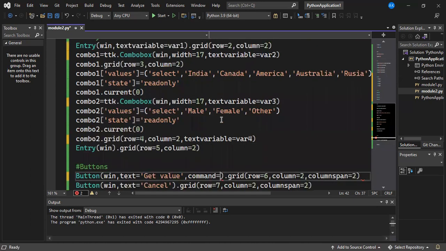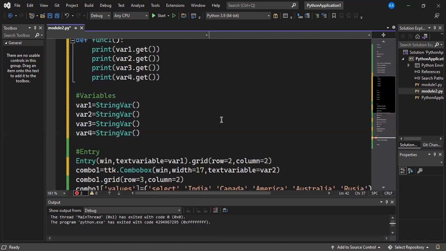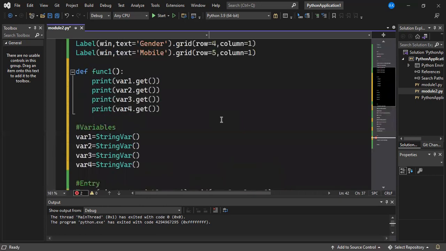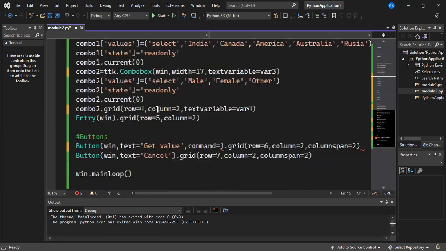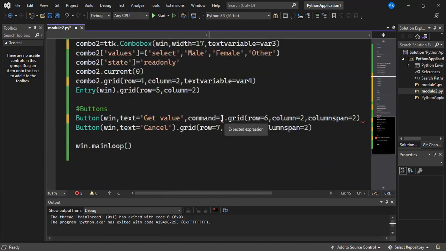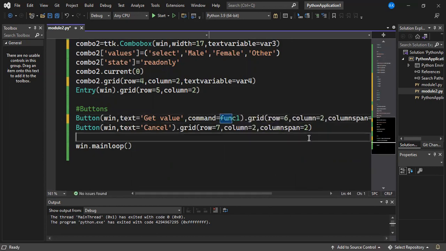This is the function name. So we will pass function 1.